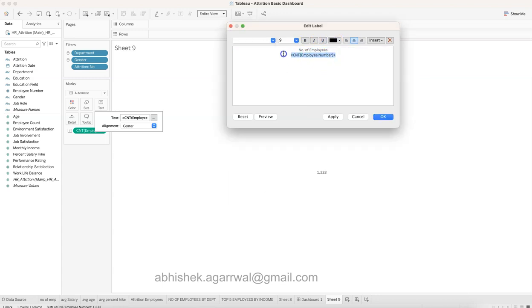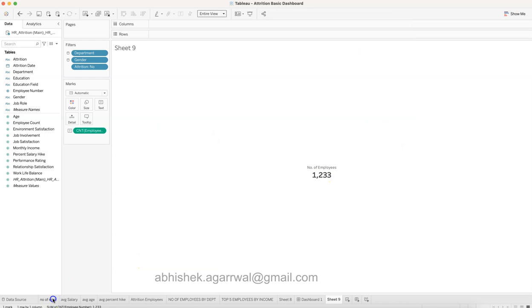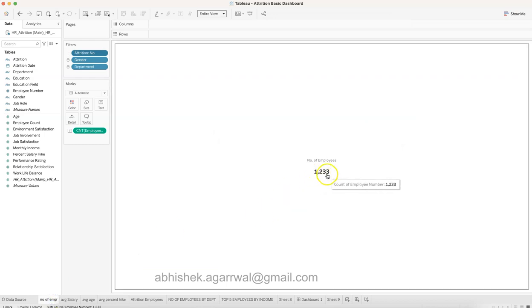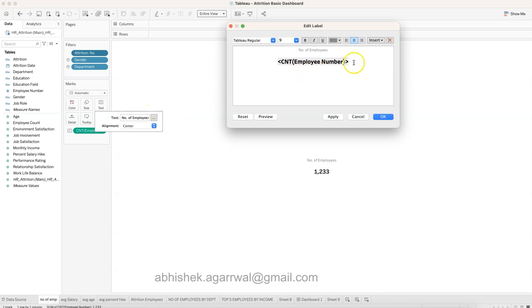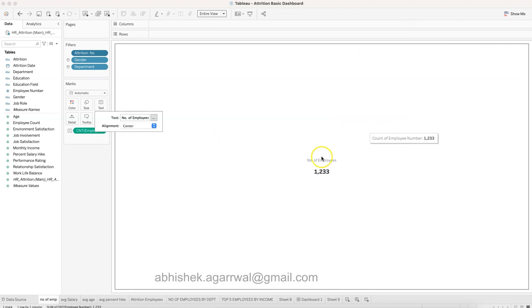However, this one will be a little bit bigger, maybe 18, bold, and apply, right? So number of employees, 1233, similar to 1233 here. I think the font I've chosen is a little small, so you can check it over here. So this is 14.